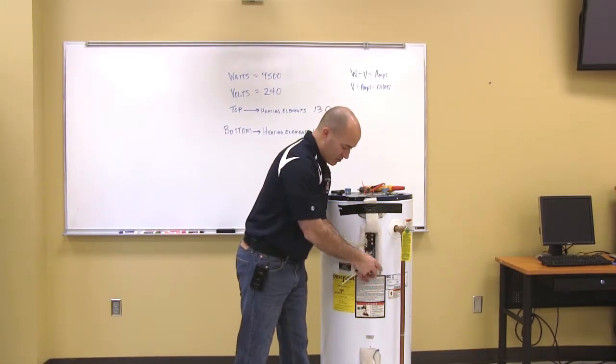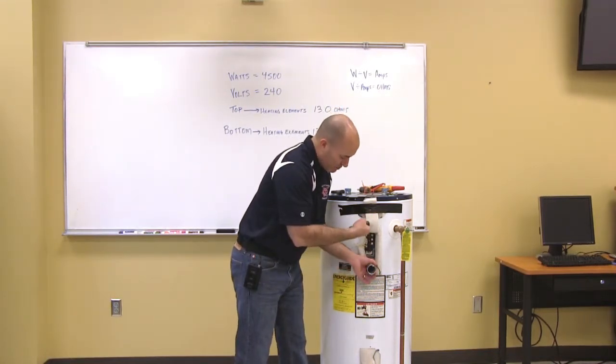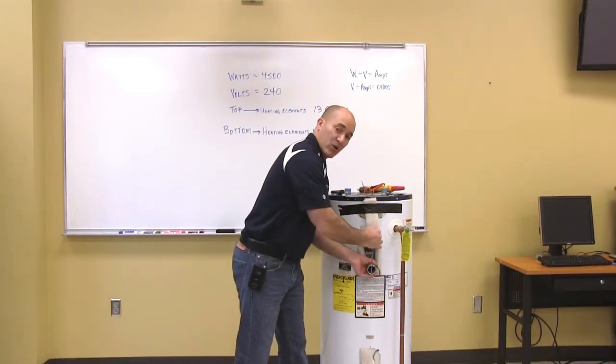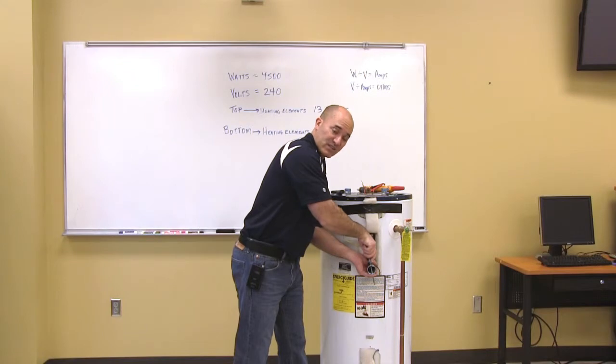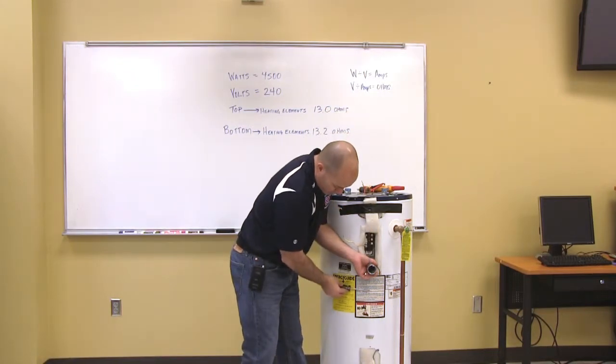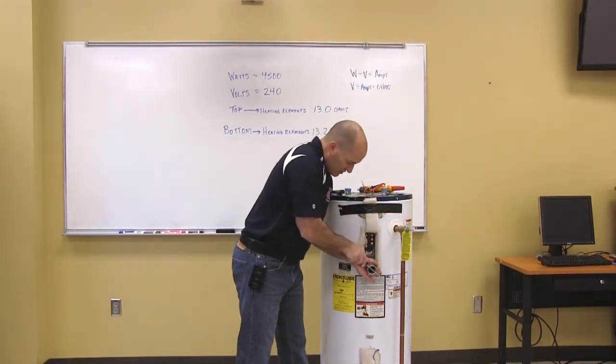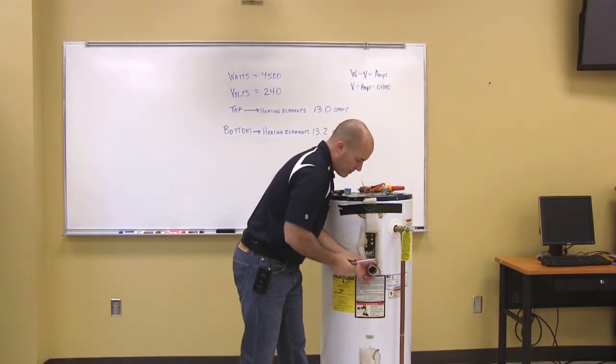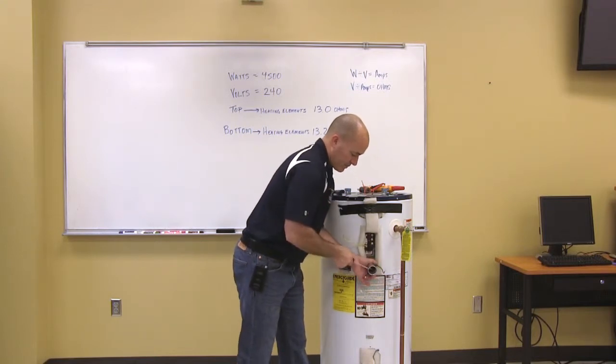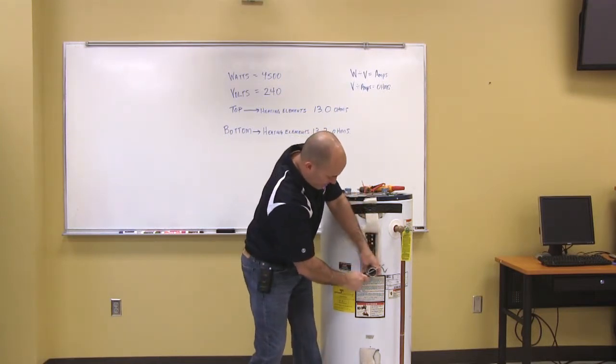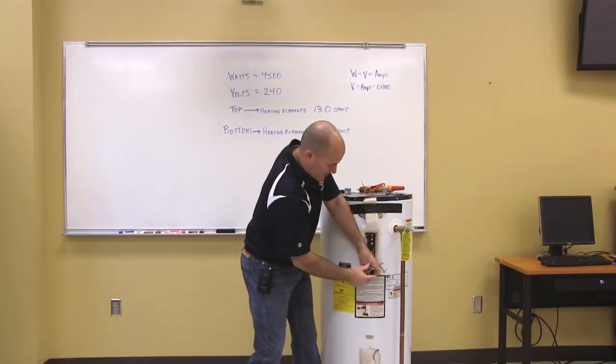And then I'm going to drain the tank to get below where I'm going to create an opening in this tank. So my water level should be right here. And it's kind of trial and error, I'd start to release this and turn this heating element out. I've got to make sure I press in tight, press in, turn to release this heating element.